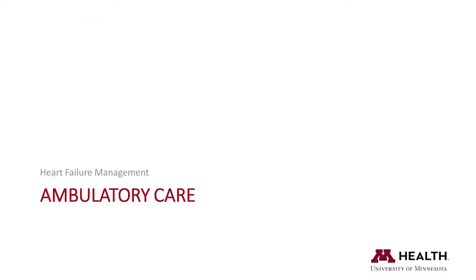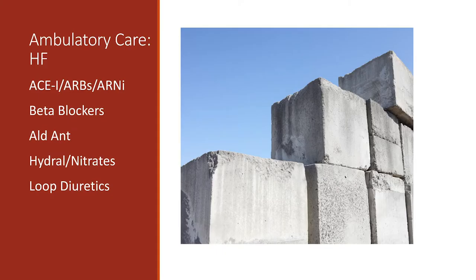It's easy to forget that our LVAD patients still have heart failure, and you still have to get back to the fundamentals of heart failure, which of course are ACE, ARBs, ARNIs, beta blockers, etc. Oftentimes, our patients are discharged from the hospital not on an ACE or ARB, but on a baby dose of hydralazine. Sometimes the inpatient team is just like, their creatinine bumped after surgery, and we're still diuresing, and we don't want to confound any renal dysfunction by adding an ACE at this point.